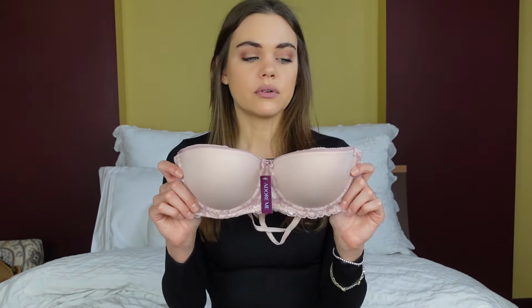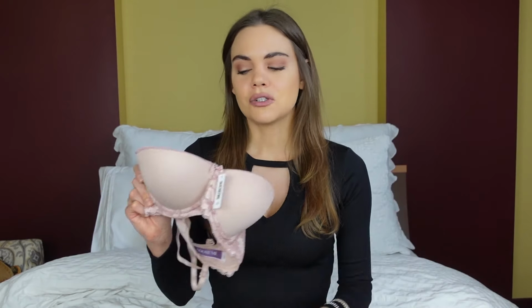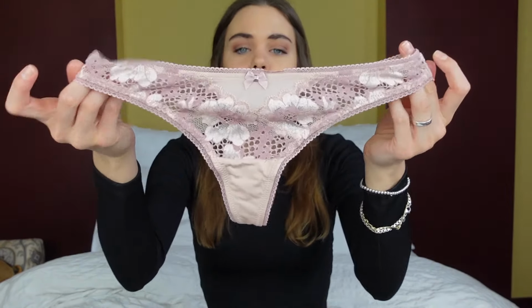I think also if you're not a model, you definitely will benefit from having a bra like this in your wardrobe, just because we all need a nude bra. I remember when I was in high school, all I would wear would be neon colored bras, like the bright pink, bright yellow, neon green, and bright blues. And I thought it was cool to wear that with a white t-shirt, but as you grow older, you know, you want to keep things a little bit more classy. So this is definitely a bra that I would recommend. And it comes with these nude panties, which are so cute.